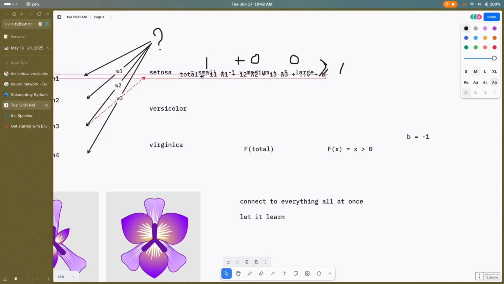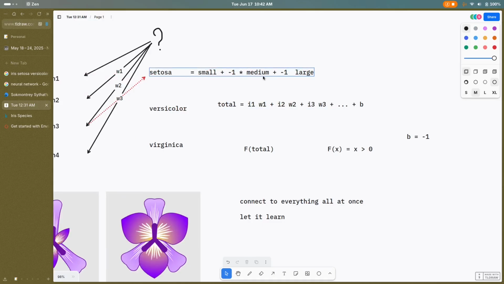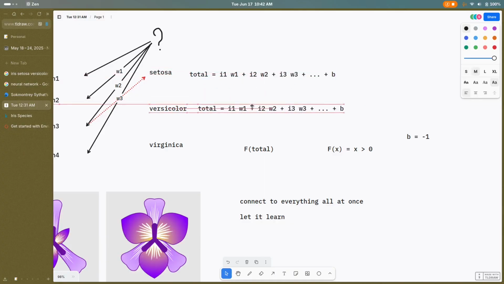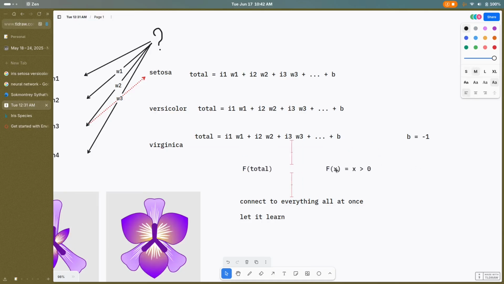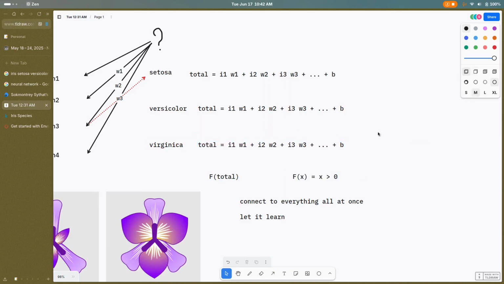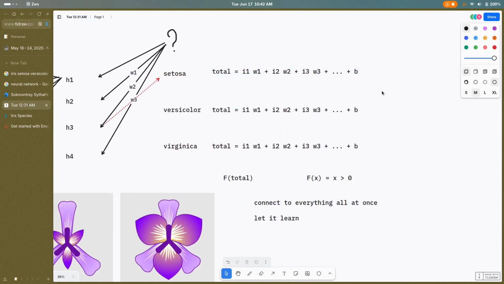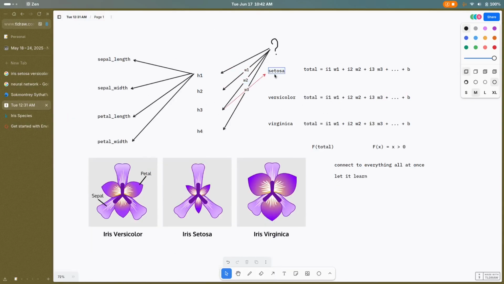So each of these, we do the same thing for all of these with different sets of weights and bias values, and an activation function for each of them too. So for each of these types of flower, they will have their own sets of connections to the input in the previous layer.